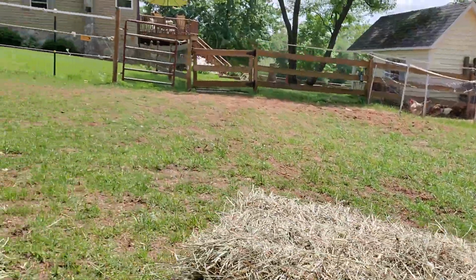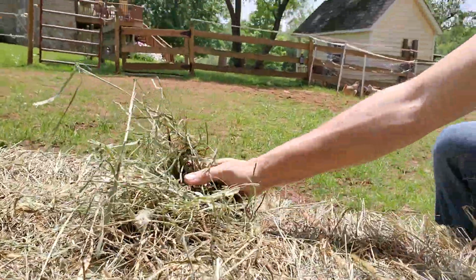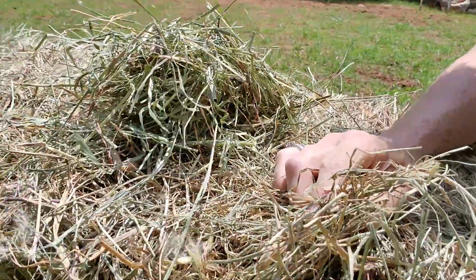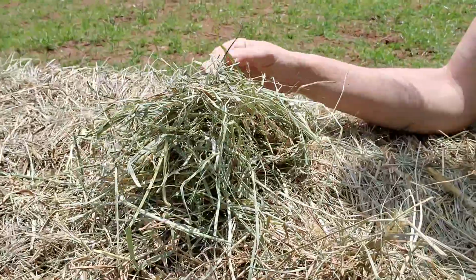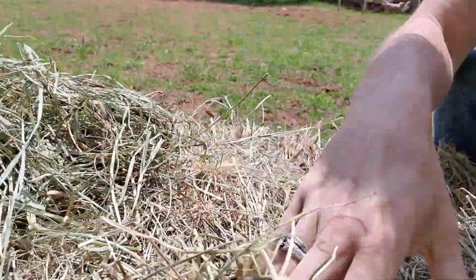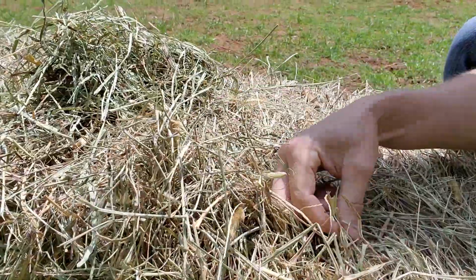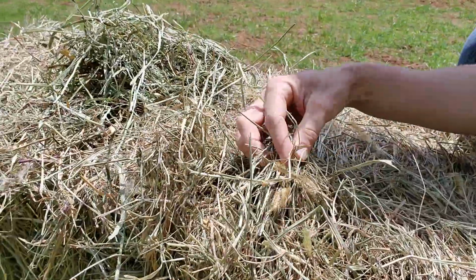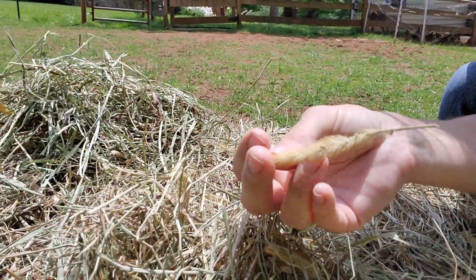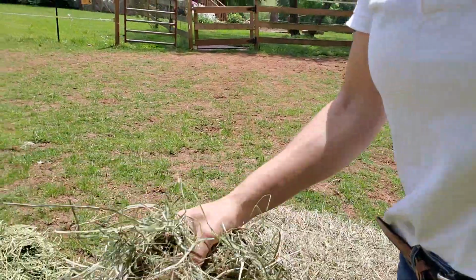Now, if you look at the Timothy, look at the difference between the Timothy hay, which is this, and then this stuff. So you can see the Timothy hay, I can tell you right now, it smells very sweet. The blades are very wide and it's very soft. And this is more coarse, which is fine because I don't mind that either. But it's got a lot of weeds in it. And this just goes to waste and they won't eat it, they pick around it. If they get too many of these little barbs in their mouth, it aggravates their mouth and it's just garbage. So I'm just gonna leave that in the bale.